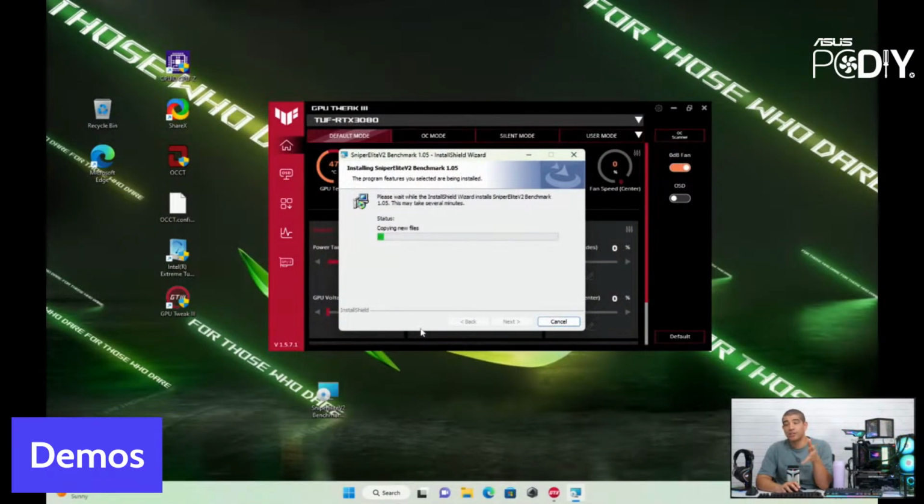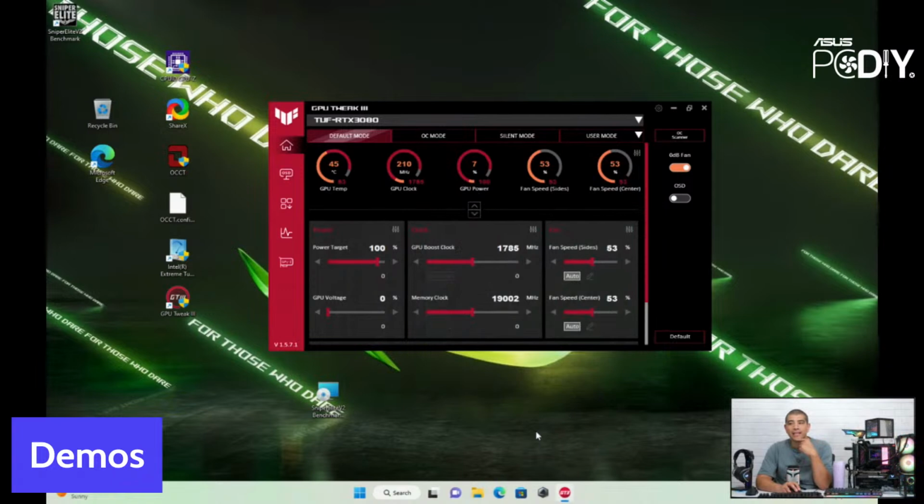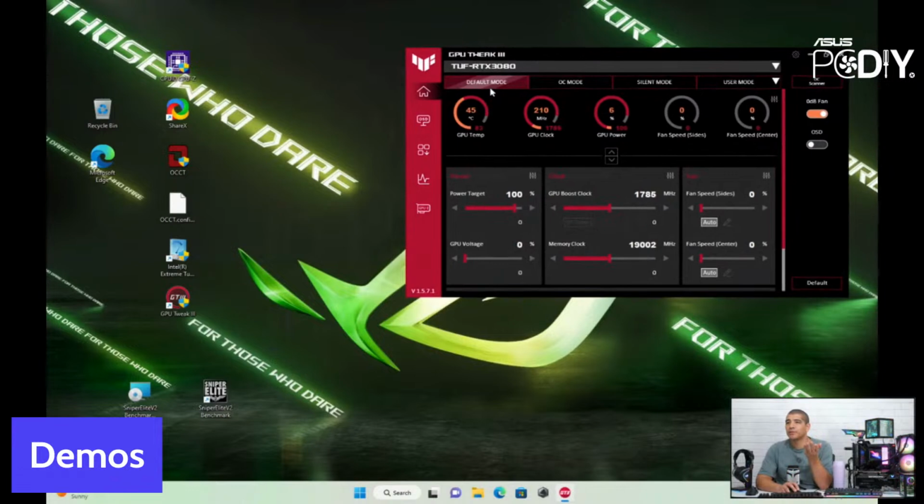This is a much older benchmark. It's a really cool game if you guys have never played Sniper. The newer versions also do have benchmarks. I don't think the latest one does, though. I don't think Sniper 5 has a benchmark, but I think Sniper 3 and Sniper 4 both have benchmarks in them. Okay, so pretty much what you would do right here is you can see you've got your default mode, right? You're in standard, I made no changes. So right here, you could go ahead and do this.